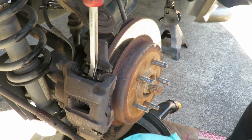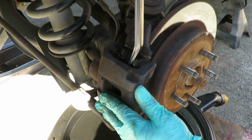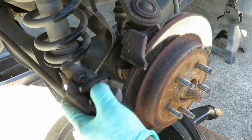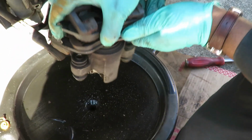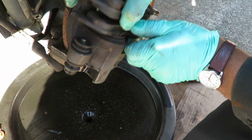Pop that caliper out. These calipers are frozen. This is why I'm having a hard time taking this off right now. Pop that caliper off. Bam. And if you want, just make sure it's drained out from the hole where you took the bolt out.